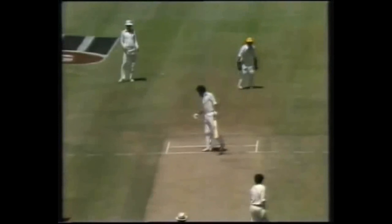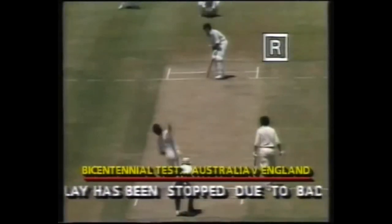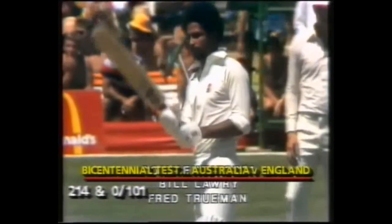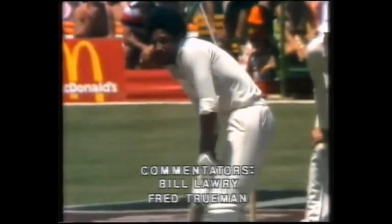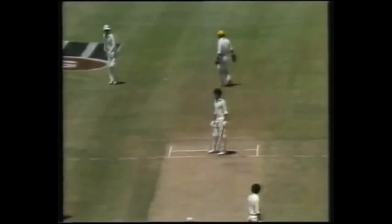Oh, that was a typical shot of the West Indian innings today. Throwing the bat at that delivery. It seemed to cut back in, but it was a head-in-the-air job. 17 overs to go, and if they looked to play sensibly, they could pick up another 70 runs. They're just pushing the ball around. And that's what they've got to do.